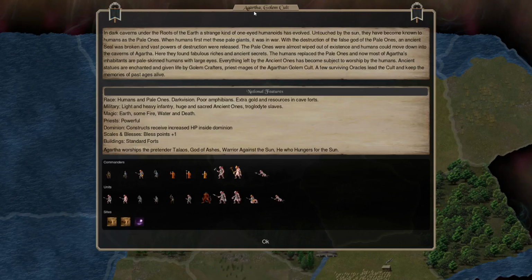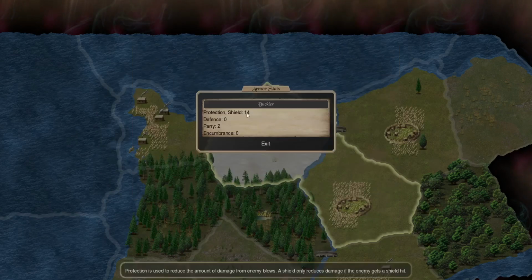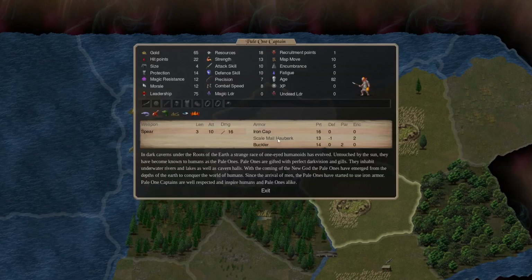Yeah, just looking at Agartha, the golems, and if we have a look, for example, this guy here is using a buckler, which is a smaller shield. So in this case, the protection is lower, the parry is lower, so it doesn't do quite as much. The shield hit is less likely than, for example, with a tower shield. I hope that makes sense, but that's how it all works. I didn't want to go into too much detail because we'll be covering that a little bit in the combat episode as well. But essentially, that's what happens with these units.